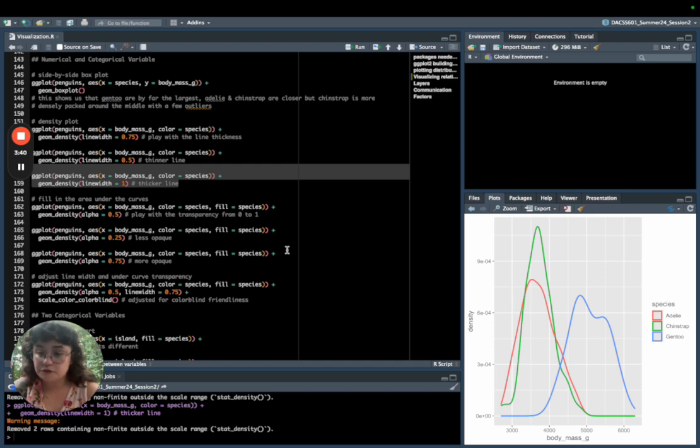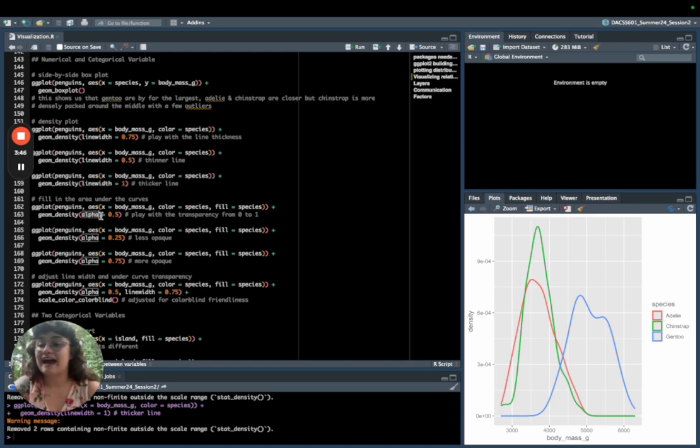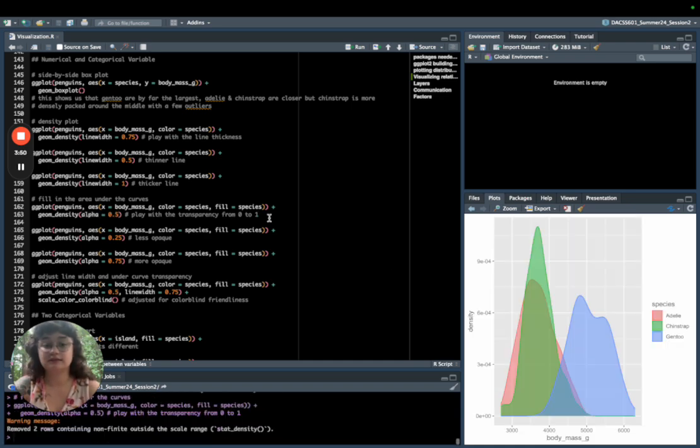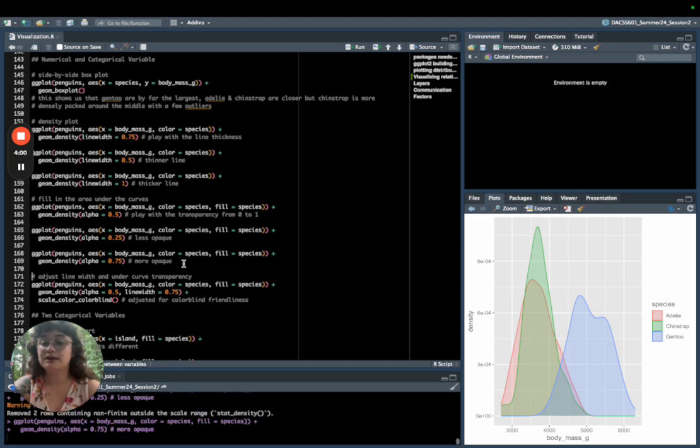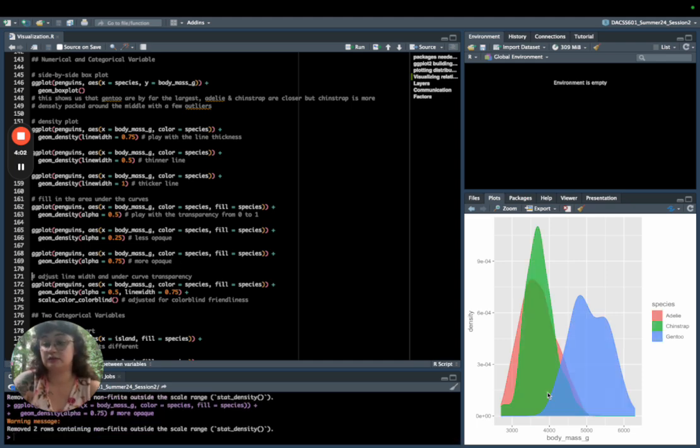Now you can also fill in the area under the curves. This is the second example that we saw in the slides. For this, the argument is alpha, so alpha represents transparency. The first setting is just at 0.5, kind of the generic, what you start off with. You can make it less opaque by setting this to 0.25 if you don't want that color to be as bold, or 0.75 if you want it to be even more bold. Again, I'm not going to tell you a right or wrong value. There isn't one. It's all about aesthetic preferences.